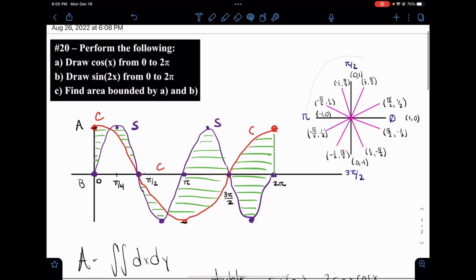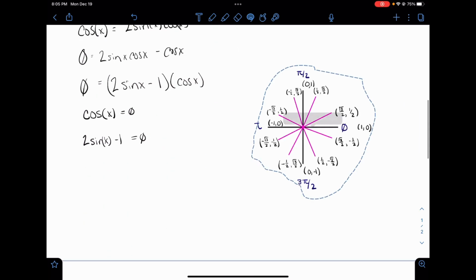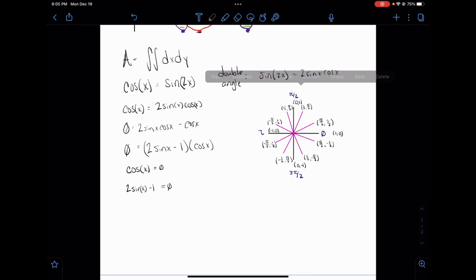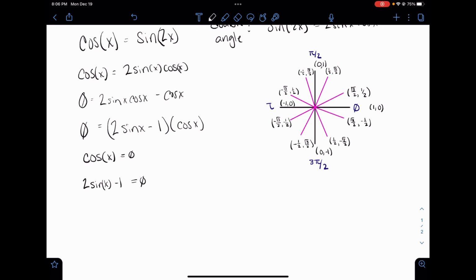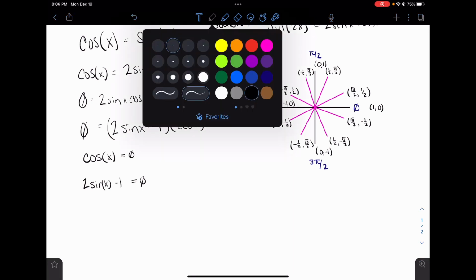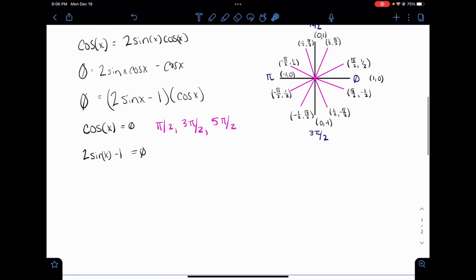I have up here a unit circle written out. If you don't know this or have it memorized, take a moment to just copy it down. Write it on the side of your piece of paper or scribble it down if you need to. It's better to not get confused and not pick the wrong numbers when you're trying to figure out what angles are what angles. So we know cosine equals 0 at 2 different unique spots, pi over 2 and 3 pi over 2. And if you kept going to 5 pi over 2, you've essentially continued all the way around the circle back to pi over 2, so we can exclude that.